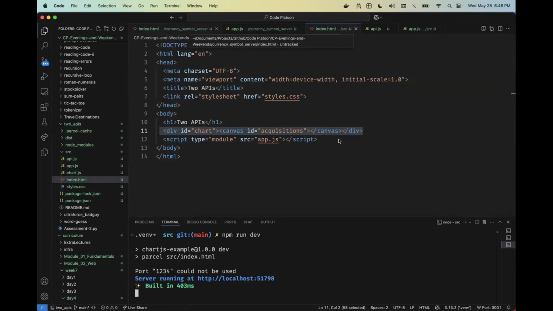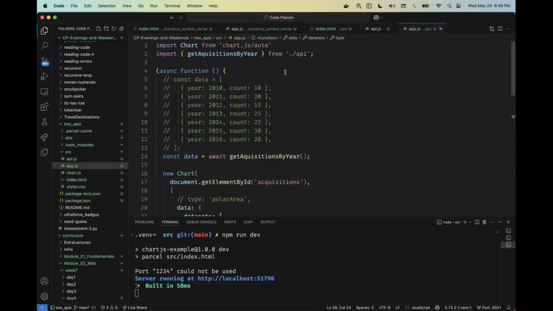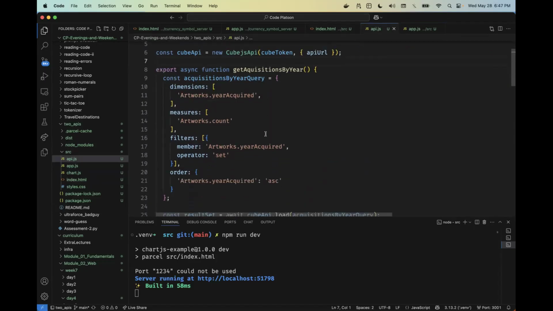Right. Okay, so basically I just have a div with the canvas elements inside of it with the ID acquisitions, and I created an app.js file that essentially will pull the Cube API from this link, which grabs the API URL, and it runs.